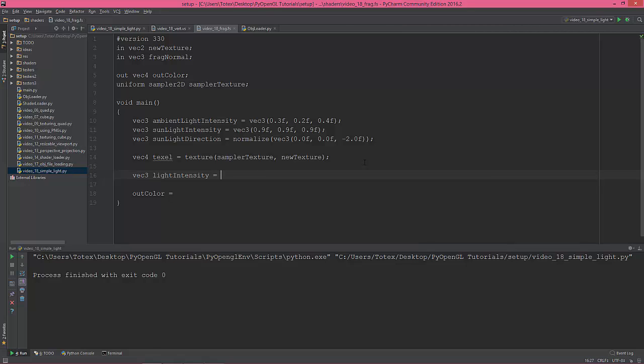It will be equal to the ambient light intensity plus the sunlight intensity times the max function of the dot product of frag normal and the sunlight direction.